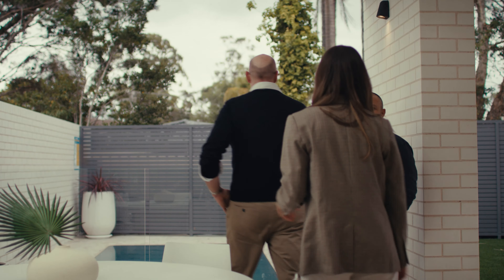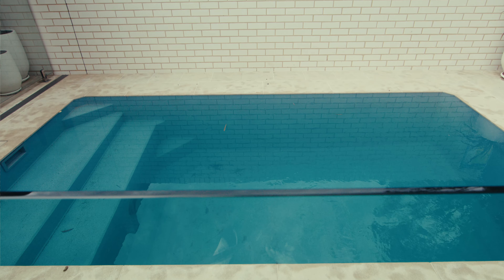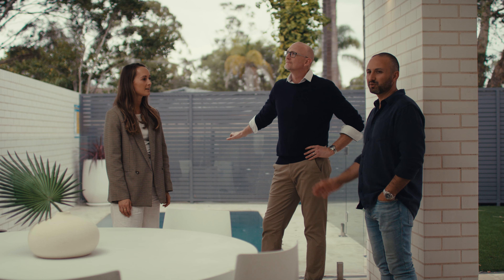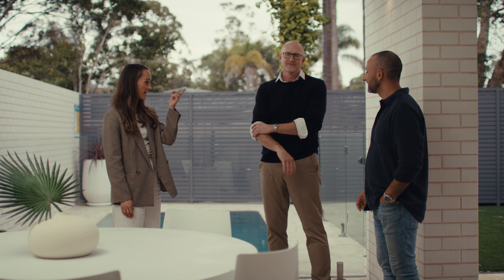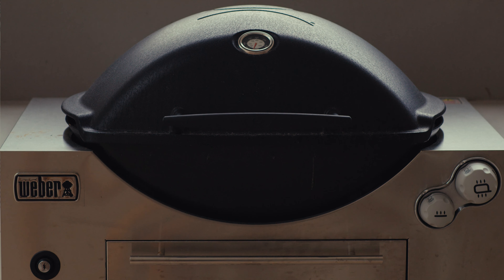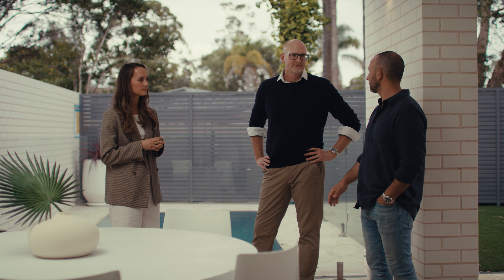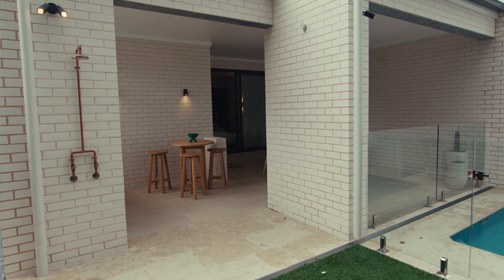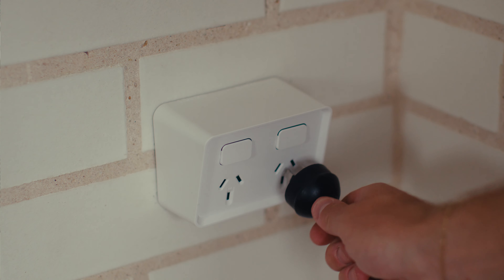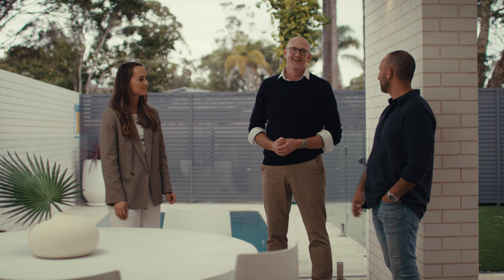Beautiful. This is great, very nice vibe to it. Very fresh look. The idea of putting a pool in, even though we've got the beach across the road, was to spend the afternoons here - do the mornings at the beach and the afternoons by the pool. And then you've got the outdoor shower, which I love. We've got the barbecue right there. The fan and the lights are connected to Wiser. When it comes to entertaining, these are the types of spaces you want to spend a lot more time in. There's lovely materials - we've got the white brick which matches the Iconic outdoor power point. They're flat on the top too, so you can keep your phone on them. If you want to stream some tunes and charge at the same time, you can do that.